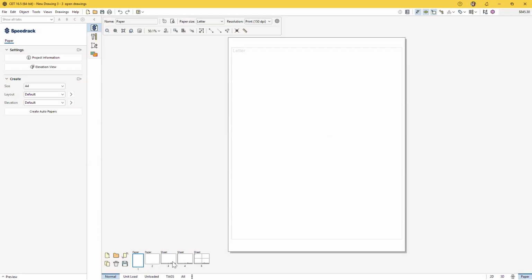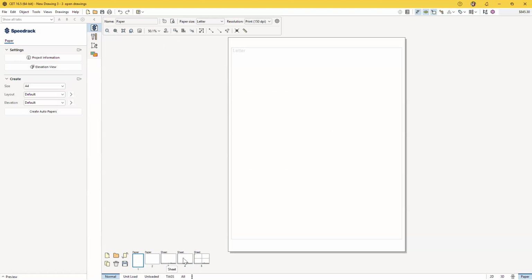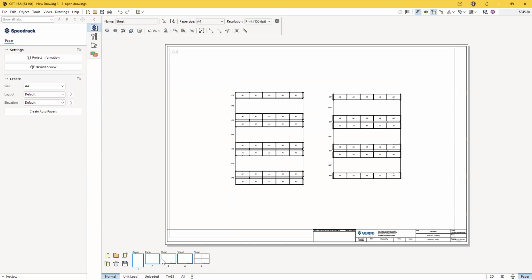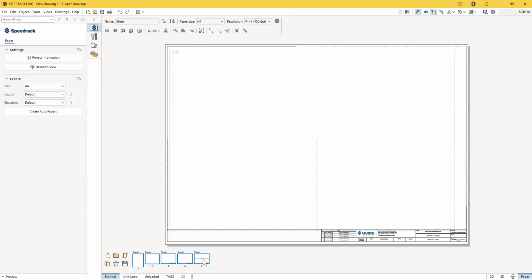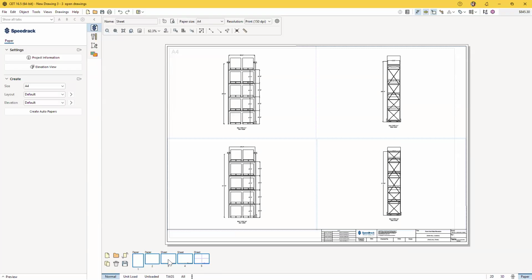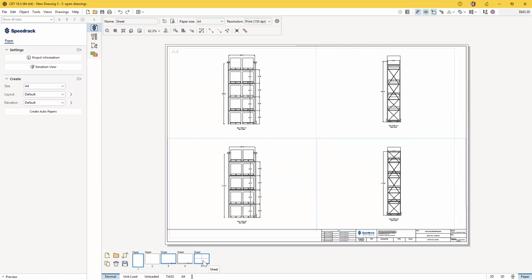Okay. And now these are also selectable in different ways as well. So instead of just clicking onto an individual, I can hold down my shift key and it will select everything in between the original selection and the last. So just like any kind of Windows command, you make one selection, hold down shift, and then make another selection, and it highlights everything for you. You can also use the control key to select multiple that are maybe not all together. Okay. And you can press control to remove selections from that as well.